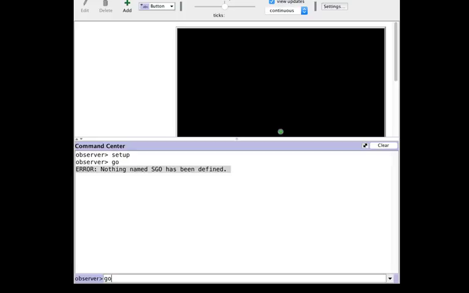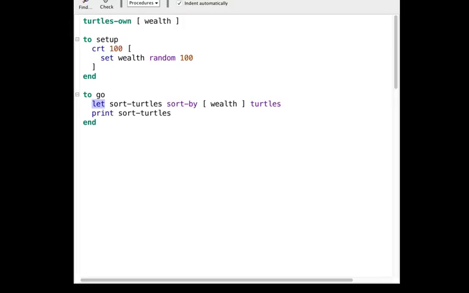Error while observer running, called by procedure go. Huh. Did I give it the wrong format? Let's see. Oh, sort on. That's the problem.